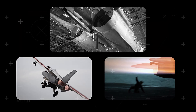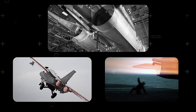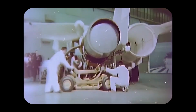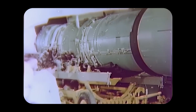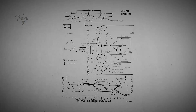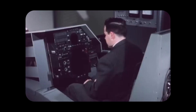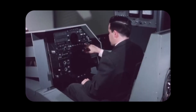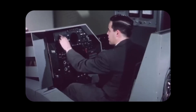Both versions used the Pratt & Whitney TF-30 engine, carried over from the cancelled Missileer project, but now fitted with afterburners — the world's first production afterburning turbofan, marking a major step forward in jet engine technology. Grumman shortened the F-111B's fuselage to fit the confined space of an aircraft carrier deck and slightly extended its wingspan to increase lift and improve low-speed handling, essential for carrier operations. The jet was built around the powerful AN-AWG-9 radar system, developed alongside what would become its main weapon, the AIM-54 Phoenix.